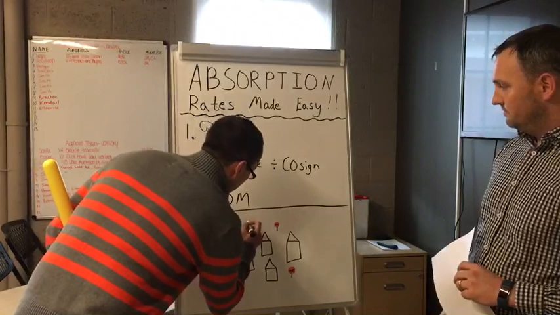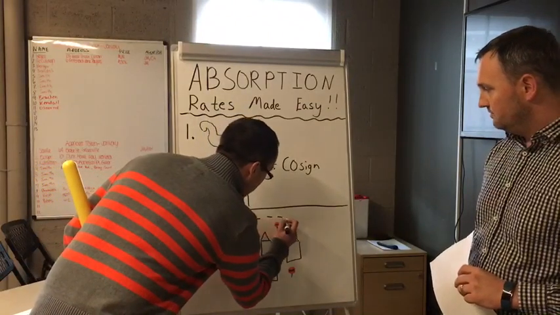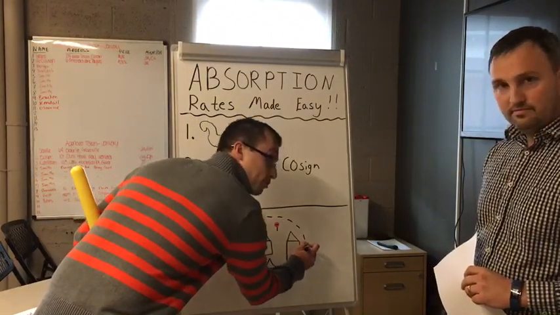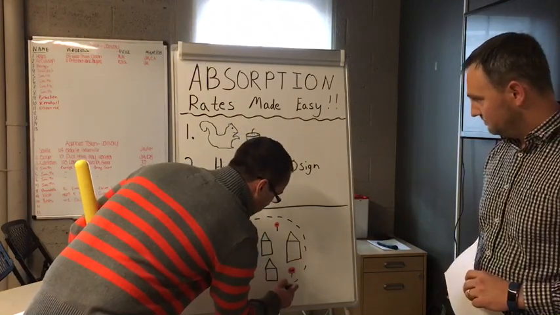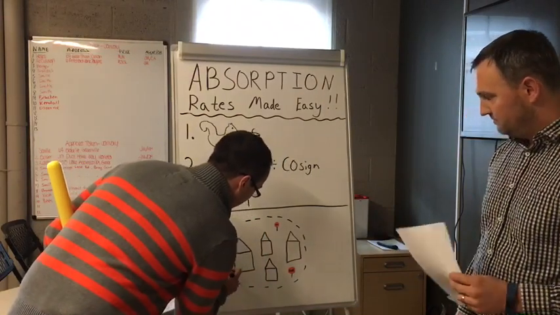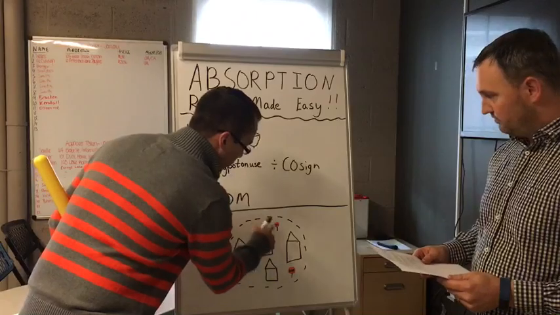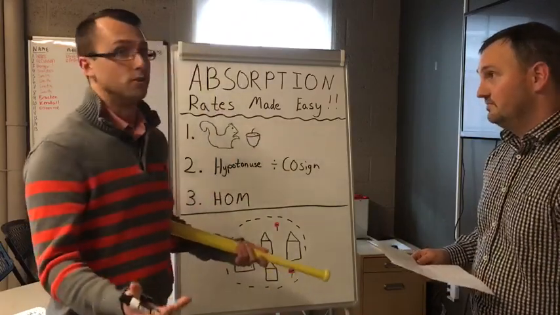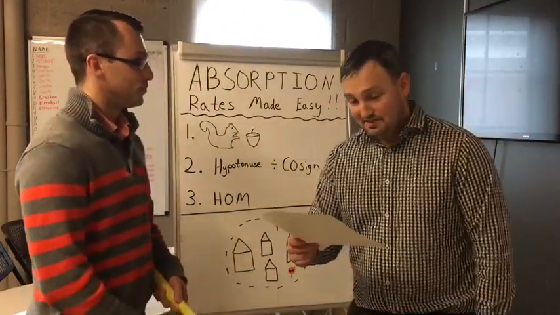First, you're going to take the number of steps around the neighborhood. You're going to be walking heel to toe. And once you have the number of steps, you are going to divide that by the number of road signs. And that's going to give you the hypotenuse. Wow, seems simple enough. So that's great.